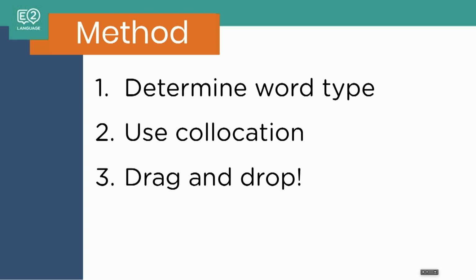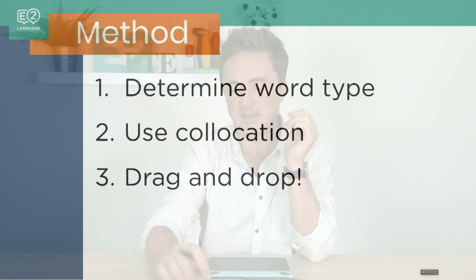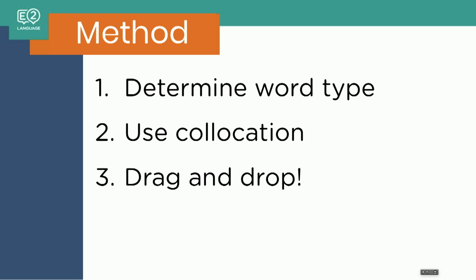Then what you want to do is think about the collocation. Now, sometimes it'll be the word that's directly next to it, like we saw analytical skills. Sometimes there might be a creepy little word that gets in there and it might be the one after it, for example. So you might need to read a few words across. But really, you're looking for collocations. And then simply you just drag and drop the right answer in there.